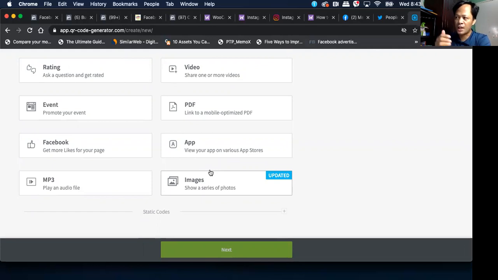So anyone who scans your code, there's a counter in this account, okay? So no matter how many times your QR code is scanned, it will keep track of the number of scans from different locations, for whatever platform they've used in order to scan the QR code.